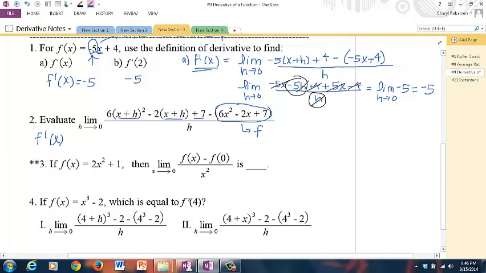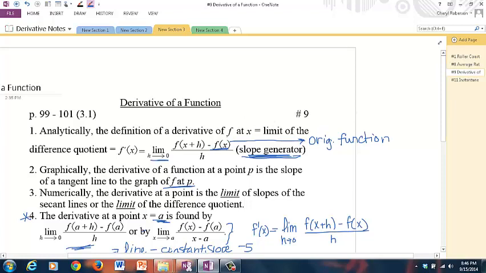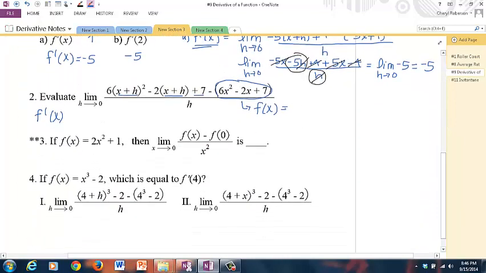So from here, notice that our original function is sitting past that very last subtraction sign. And again, I'm getting that from up here, that limit definition. Notice this is the difference quotient, and the last part of this is minus f of x. So coming back down here, notice my f of x is sitting right here, 6x squared minus 2x plus 7. So now that I know the power rule, for f prime of x, we're just going to go through and do the power rule for this.